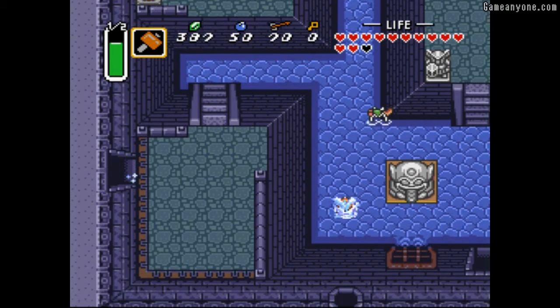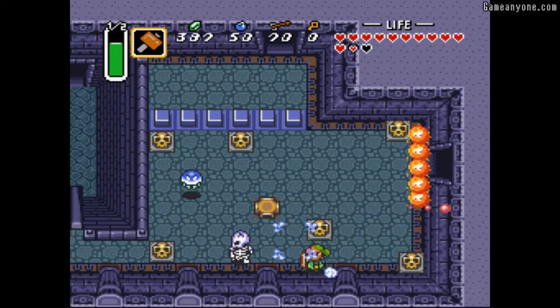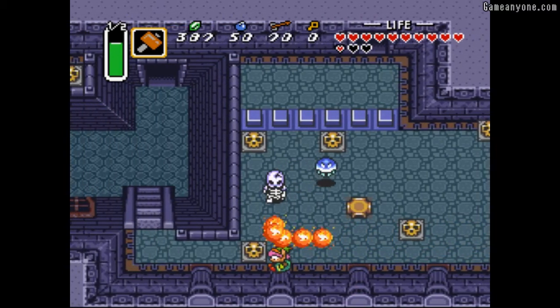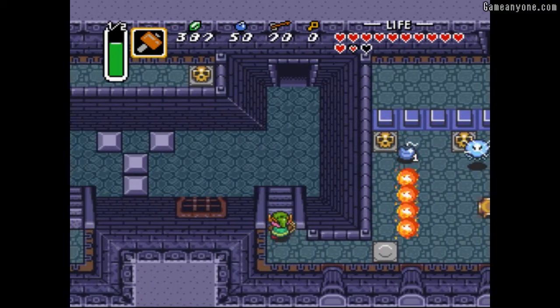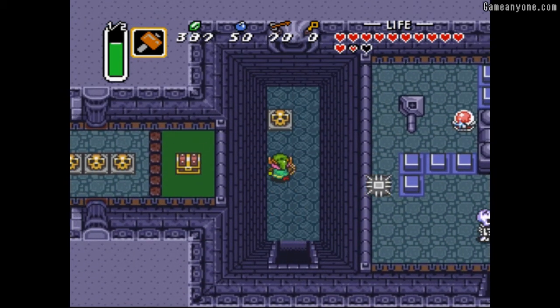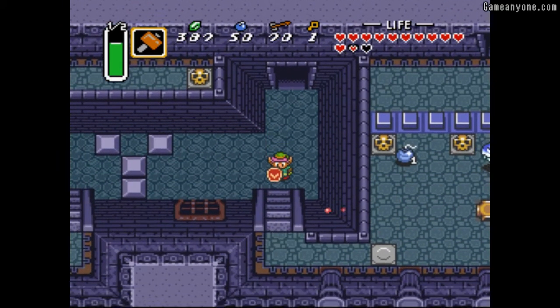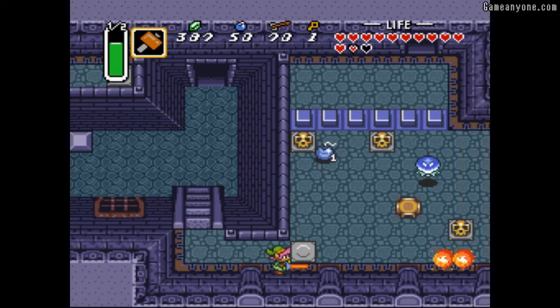I am going to go to the left here though, where we are going to find another key in one moment, after getting hit by every single thing in the room. And you can't push this block to the left over there, so don't try bothering to do so. Instead, just get the key and walk back again.